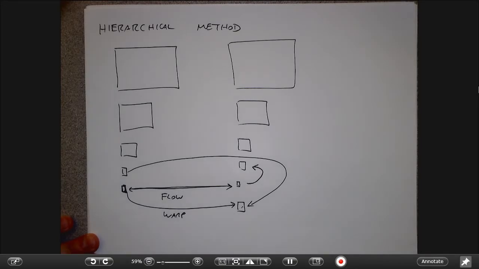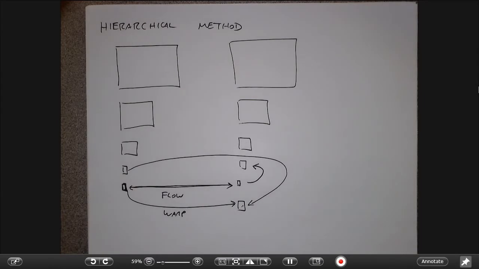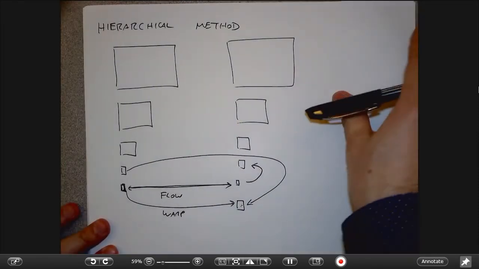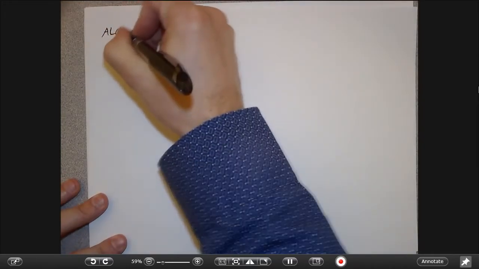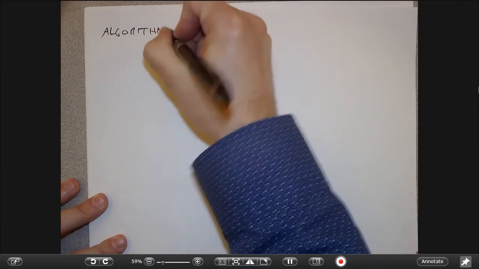So to summarize. Yes. So you estimate the flow, and then you warp it, and then you upscale it, and then you compare it with the next level. Right. Let me try and be a little more concrete about this, just so that I'm clear. So basically, the algorithm. I know I have a tendency to be hand waving in these lectures.